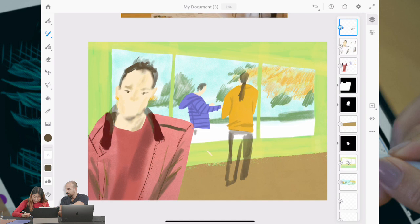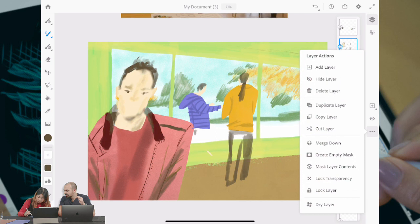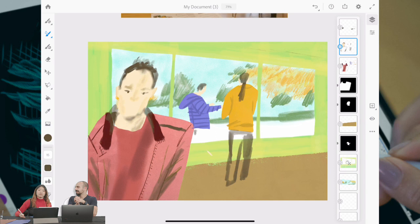Oh no, you have to paint. If you paint on something, you paint. Okay, so say paint. I just do a. Yeah, and if you select those three dots, it gives you the option to dry the layer at the bottom. So that means it won't bleed as much. That's a really nifty trick you're learning.